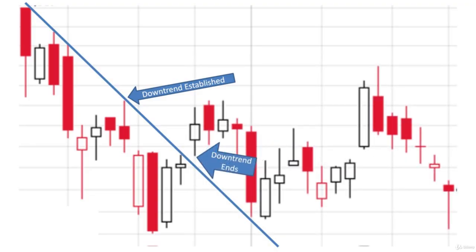Again, this is a real security. So it approaches that resistance line, but doesn't break through. But then you can see on the day after, it definitely breaks through that resistance line. It actually almost has a full gap up, but the whole candlestick body and the price ranges on the upper and the lower, all of them have gone completely past that resistance line. So that's a real telling sign that it really has broken that trend.